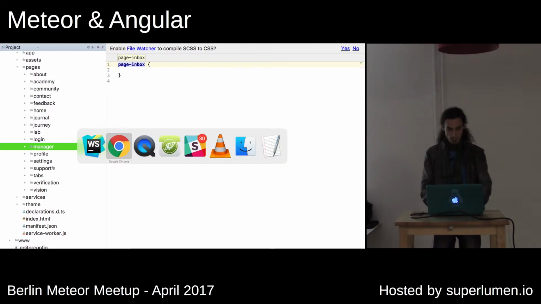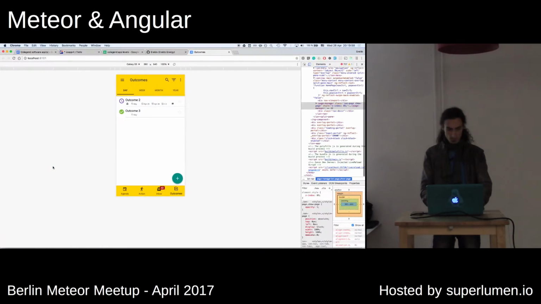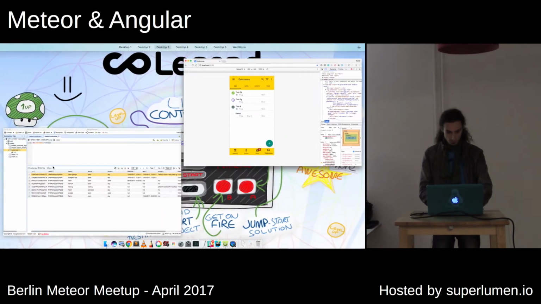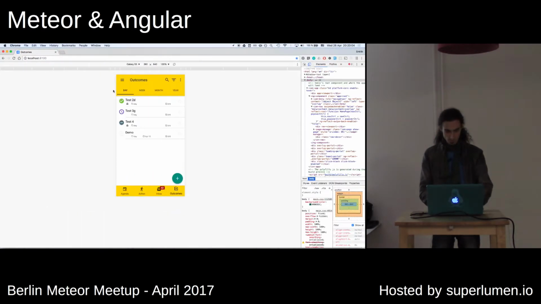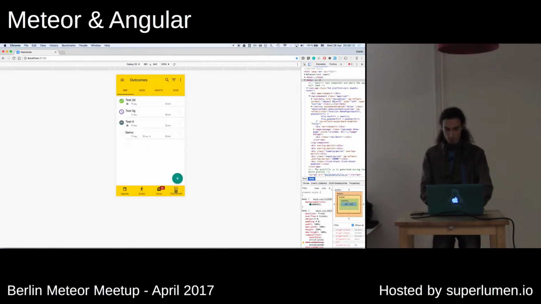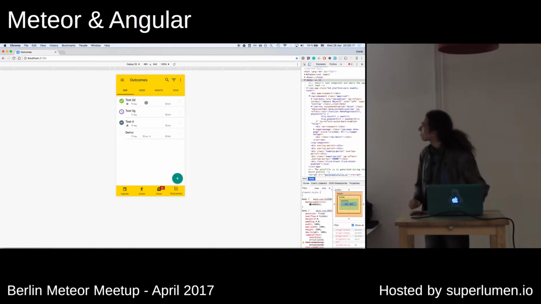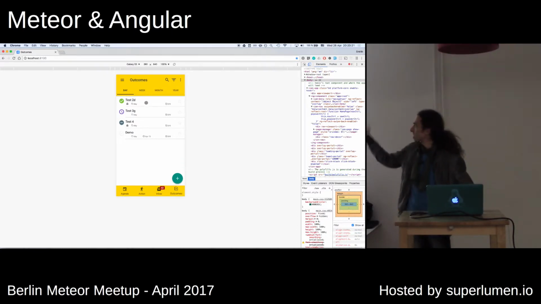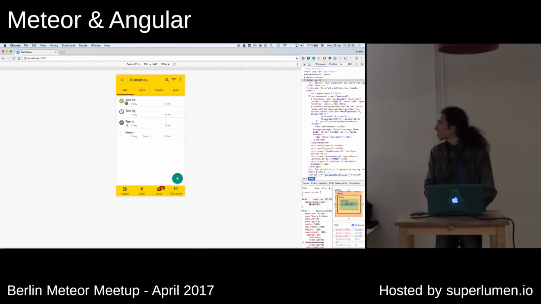In practice, it looks like this. This is the outcomes page that I referenced, and right here what I see is the data that is rendered from Meteor in this Ionic component.